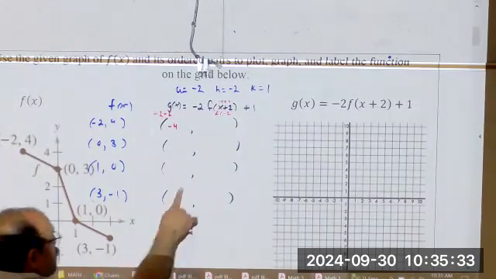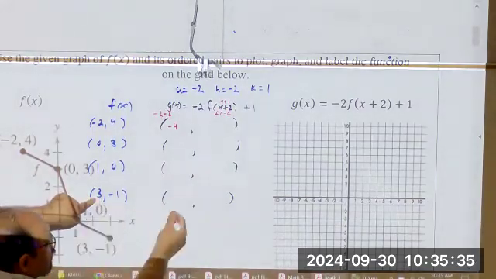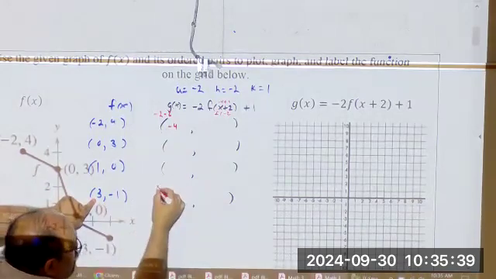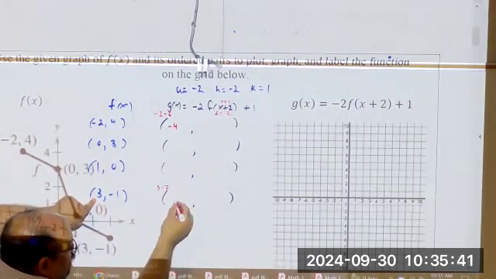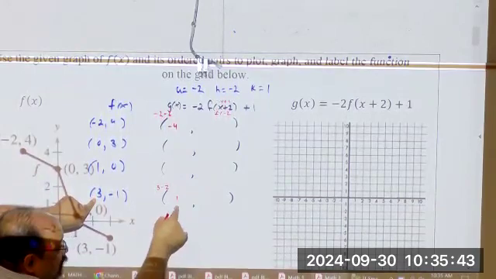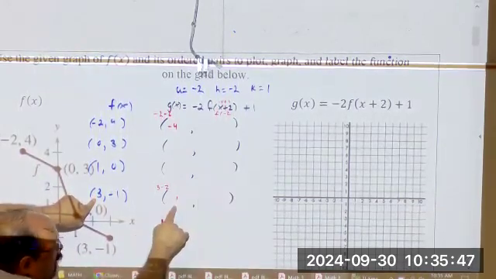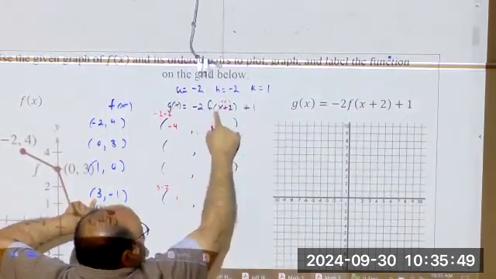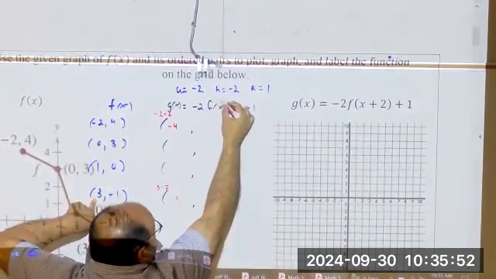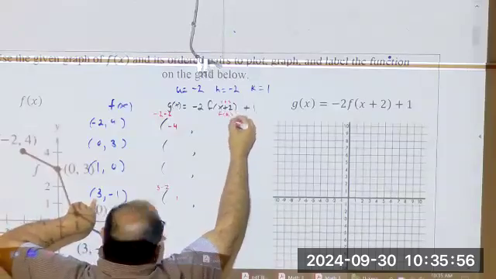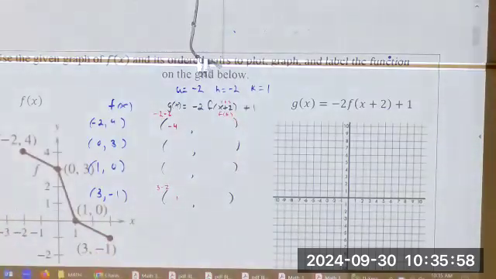Over here, this one would be plug in 3, and then you take away 2. 3 take away 2, and I get a 1. So that's the X coordinate I'm going to use when I make that graph. I'm going to use 1. So if I plug in 1 for X, what's 1 plus 2? I get f of 3, which I've got a y coordinate for.